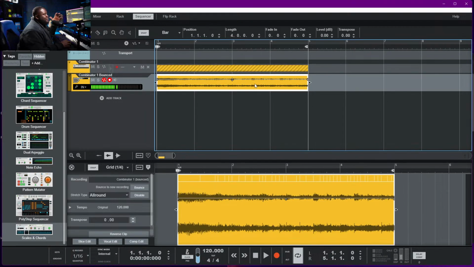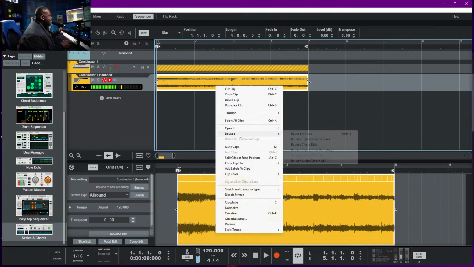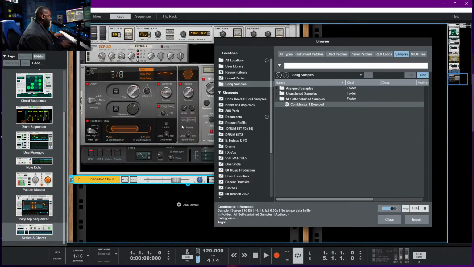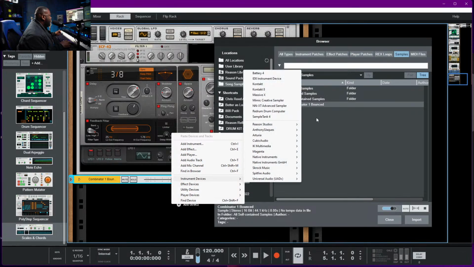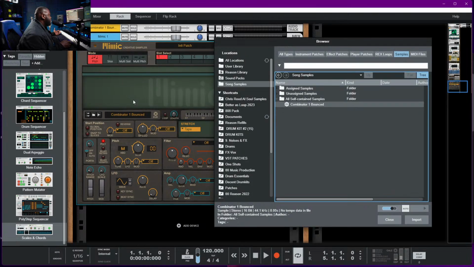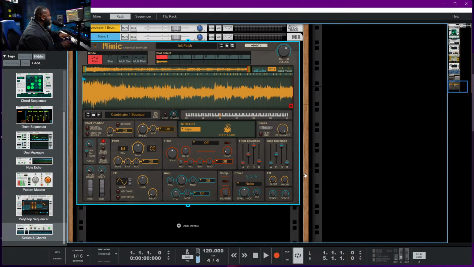And then depending on what style of music you're making, there's a couple of different things you now can do with this audio track. You can bounce this to new samples, and now you have this as a sample that you can then open up something, for example, Mimic or Grain, and you can just take this and drop this into Mimic.